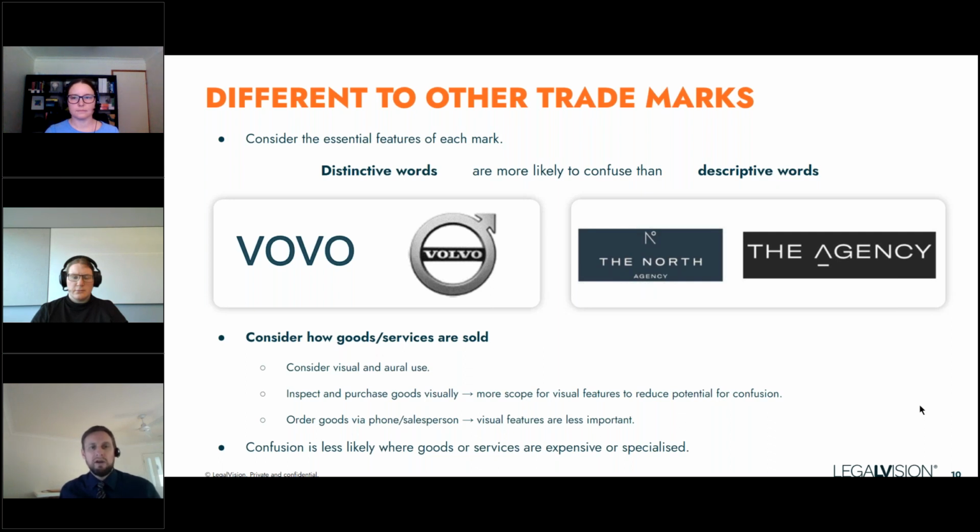Now, the goods in this case weren't motor vehicles, as you might expect from Volvo. They were actually air conditioning apparatus, because Volvo has a trademark covering a broad range of classes for different goods and services. Now, Vovo and Volvo side by side are clearly not the same, so those marks aren't substantially identical. However, when you take into account deceptive similarity and imperfect recollection, the hearing officer concluded that given that Vovo and Volvo are very similar in construction, only differing by one letter, and that the items on which they were used, so air conditioning apparatus, are likely to be purchased based on visual inspection, a consumer of those goods relying on imperfect recollection might be caused to wonder whether those goods or services originate from the same trader.